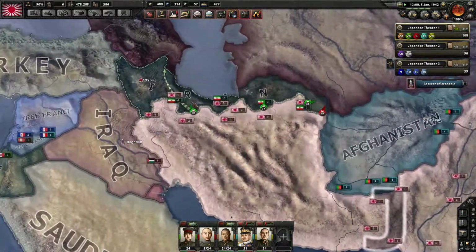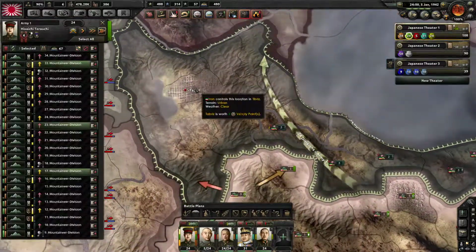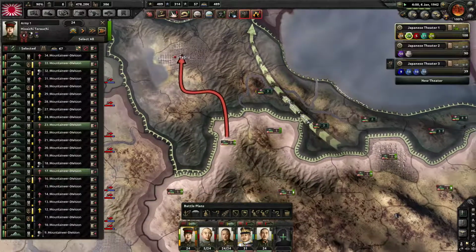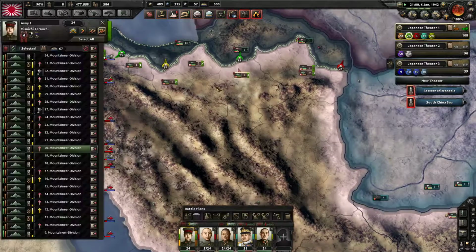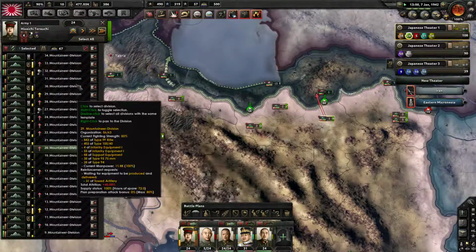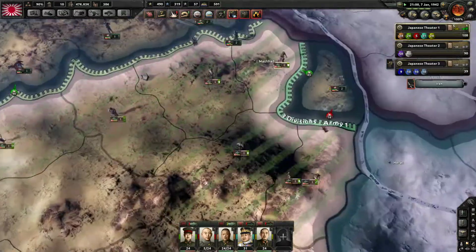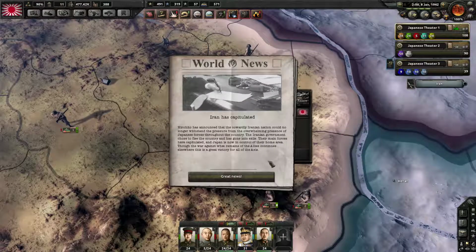How is Iran coming? Very slowly. Tabriz is now their new capital. Are we still moving towards Tabriz? Not really. It has seemed to have stopped. But we're gaining experience. We're doing really well because of our field hospitals, which I'm happy about. Though we could always do better. There goes Iran.